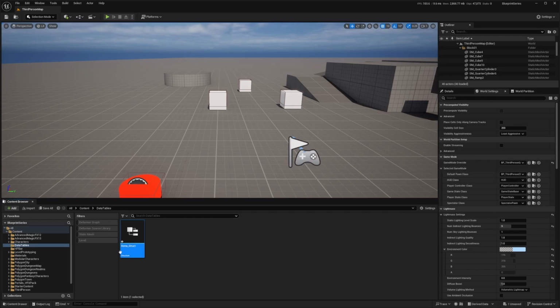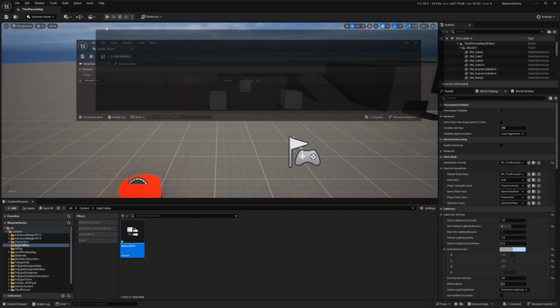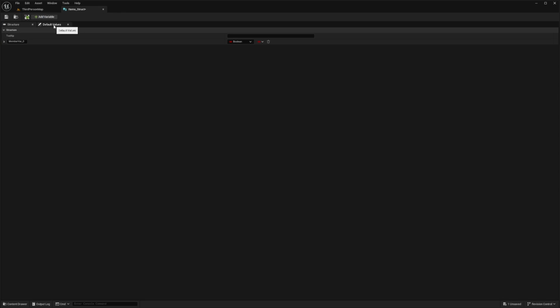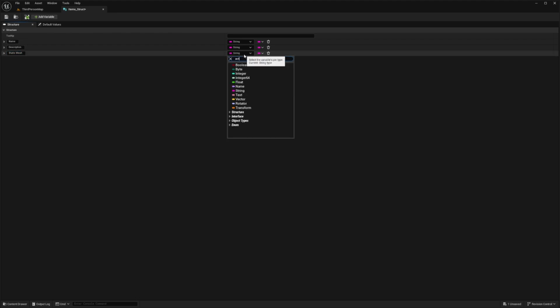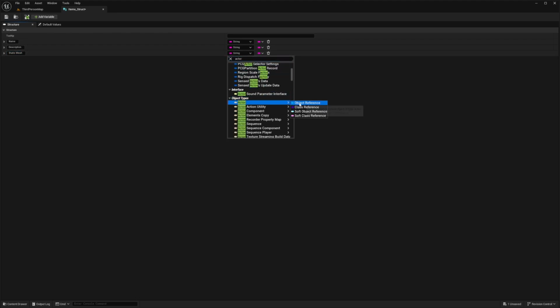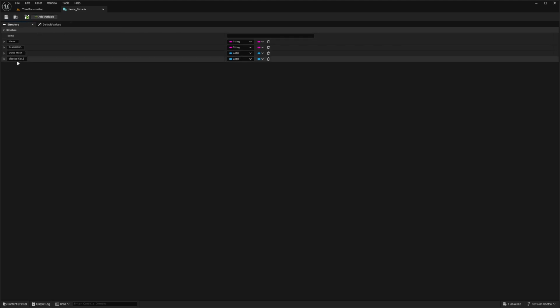Just as an example, now I'm going to double click to open this up. And in our struct, we can actually define our properties and values. So let's call this Name, and this will be a type string. And I'll add another variable for, let's say, the Description. And I'll add another variable for the Static Mesh, and this will actually be an object reference of an actor. And let's do Can Pick Up, and this will be a Boolean type, and so on. And you can really add whatever variables you want into the structure.